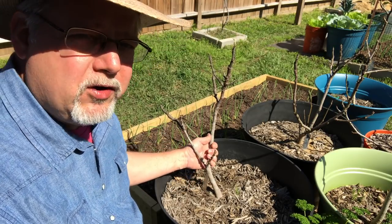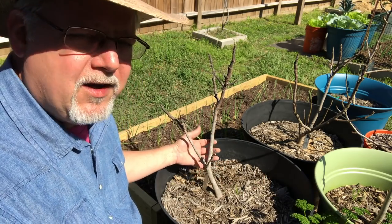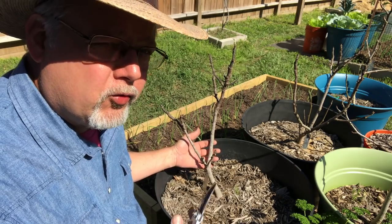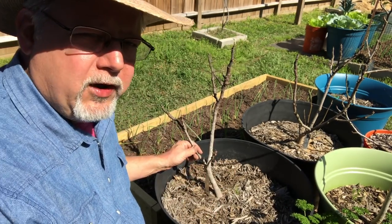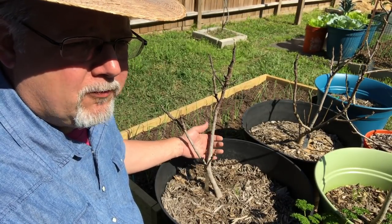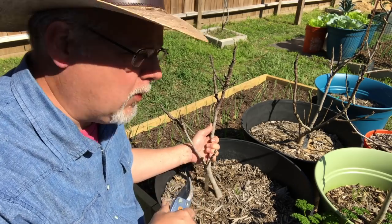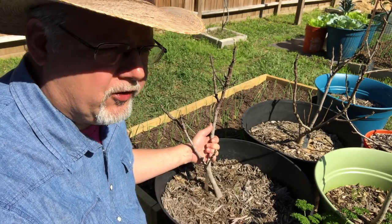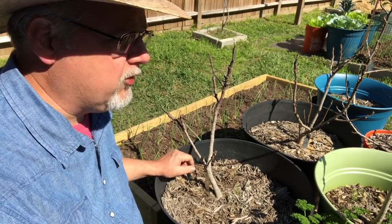But you want a nice Y shape, or you want a crown shape. You want to try to encourage your tree to grow into a nice crown shape. 3, maybe 4 good strong scaffolds, and from that established scaffold shape, then your fruiting branches will grow out, and you can adjust your tree. You could take this tree all the way down to the stump, and it would still grow.